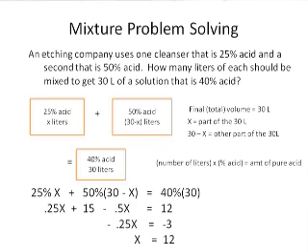Once the boxes are filled with the concentration and the volume, we are ready now to create that equation that will allow us to solve for our unknown. We will need to find concentration times volume for each box. Add this product for the 2 solutions being mixed and set this equal to the product for the final solution. Change the percents to decimal numbers, and then solve the resulting equation.